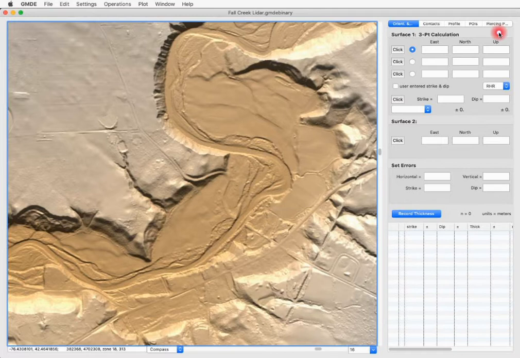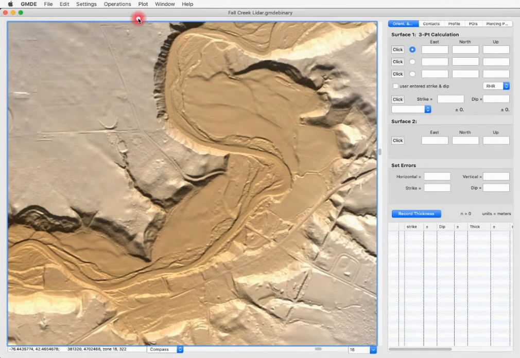The numbers shown in these tabs are the east, north, and up coordinates of the position vectors for each datum, for point data, or each vertex coordinate for line or path data.